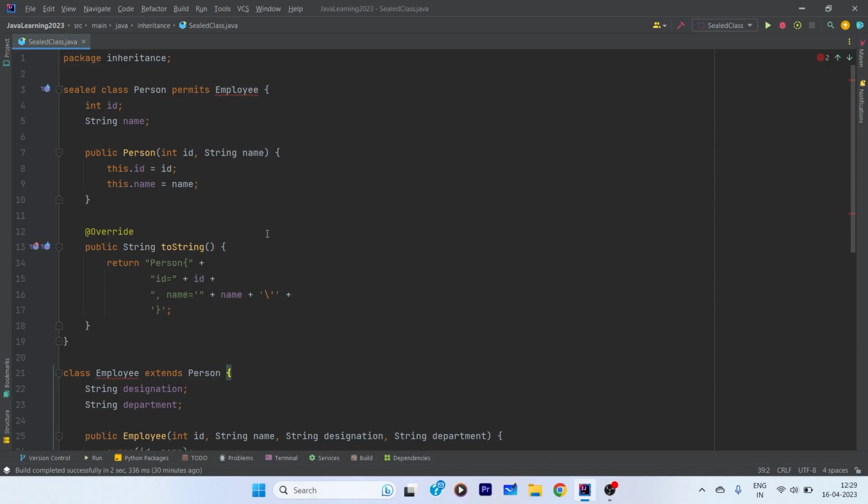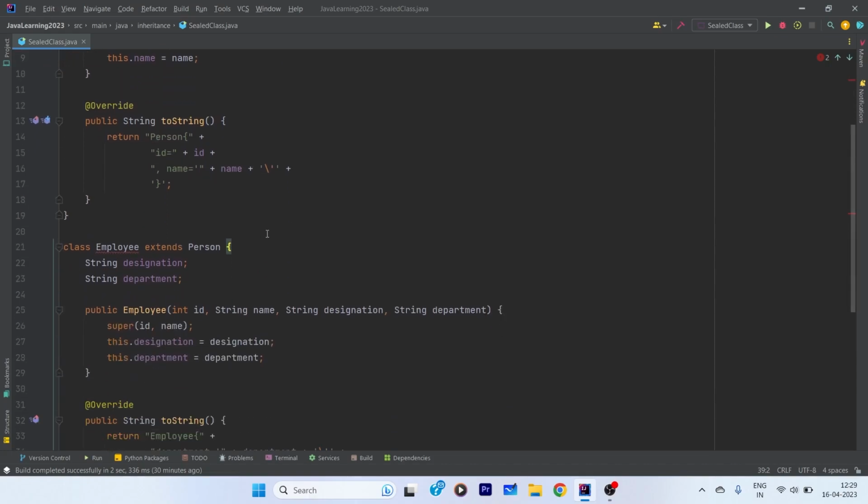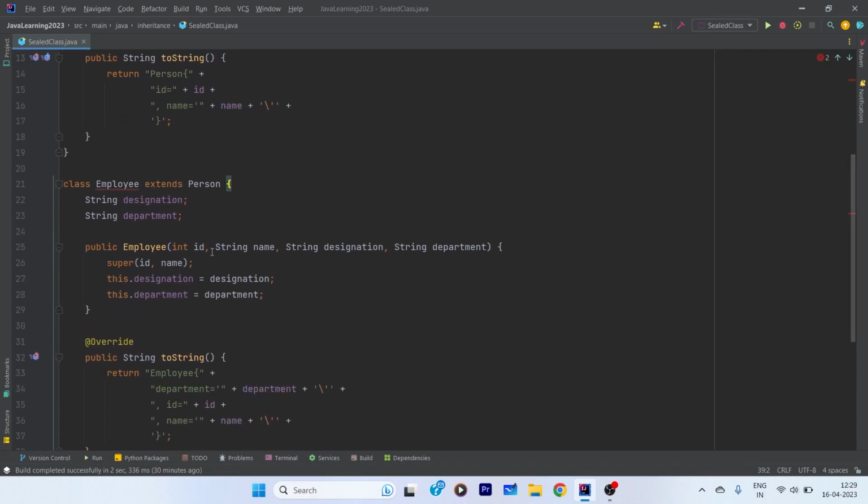Now, a child class which extends the parent class should also have a keyword. What keyword should it have? There are three keywords: sealed, non-sealed, and final. Out of these three, one keyword it should definitely attach to itself.